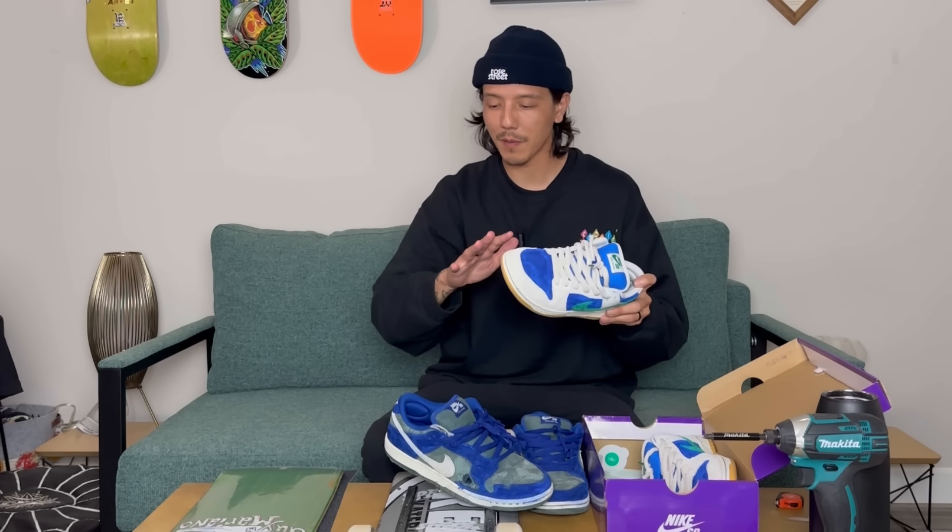You can kind of tell it's like the opposite colorway, which is kind of fun. Since this is so dark, this new one is bright, so I was like, this might be the next go-to. It's already getting scuffed up just from walking around, which is funny. But since these are broken in, I feel like I should just skate these. And I do like the green swoosh because it matches my new board.